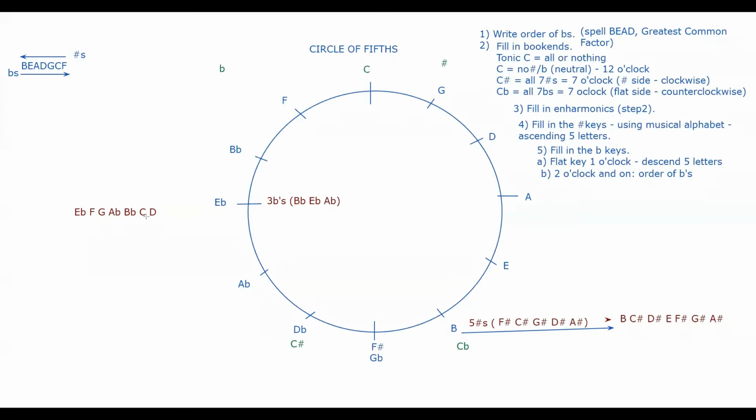That takes the guesswork out of thinking about the keyboard and just uses the information with the least amount memorized and understanding more of the relationships. So there's no official homework that's due other than trying to follow these steps to write out the circle with all the keys and the order of flats. And then to take it a step further, go ahead and write out each major scale based on the information that the circle is implying, without having to look at any other outside source than everything that we've written here on this page. And this is the circle of fifths for major scales. Our next step after this will be to go inside of the circle and look for the relative minor keys and scales because they share the same key signature.